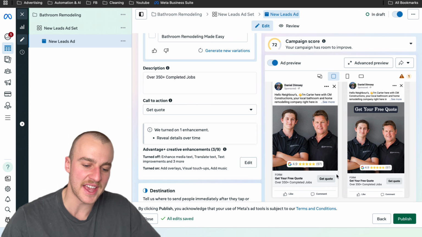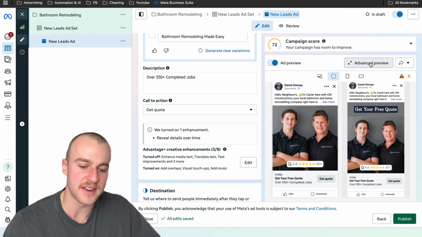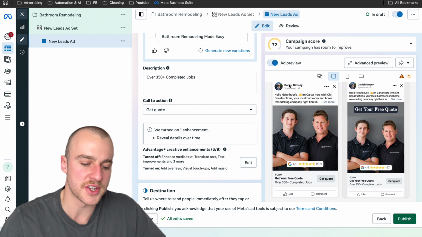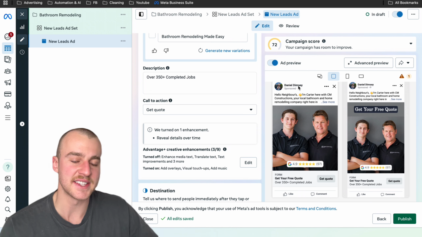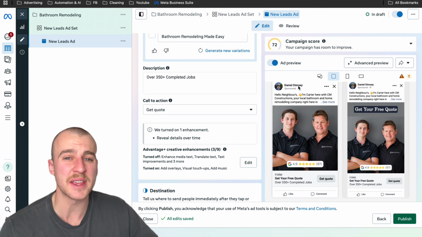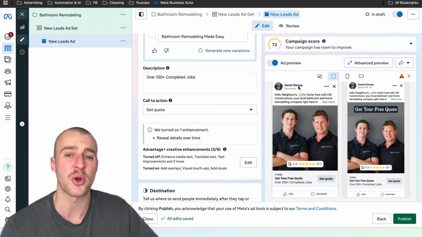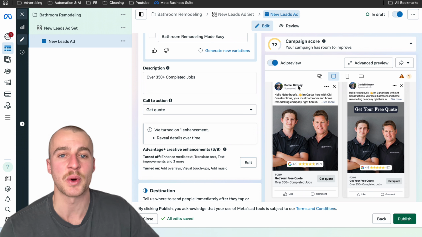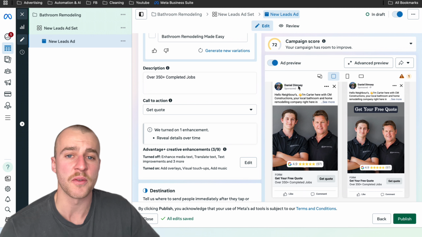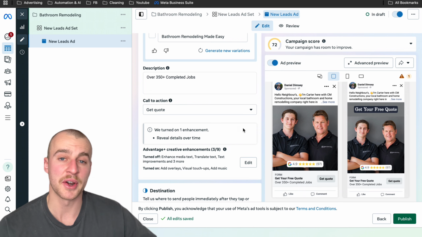And as you can see here, the ad is actually done now. You can see the different previews of it. This is what it looks like on Facebook. Now, obviously it's run through my demonstration account. It would look a lot better if it was through CM Constructions. But these are the exact style of ads that are working really well in 2025, which is just those personal, genuine ads. The ones that don't look like some massive company. They just look like a genuine group of real people that you can trust. But we're not done just yet.